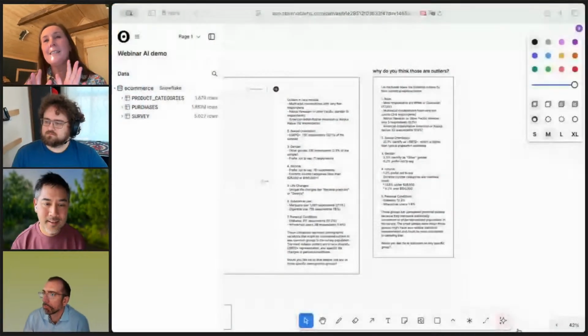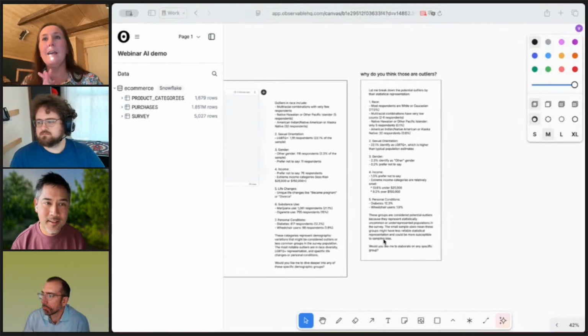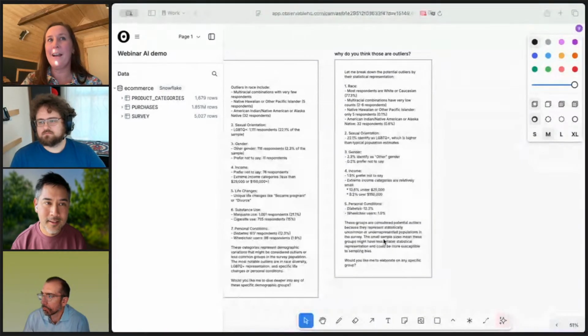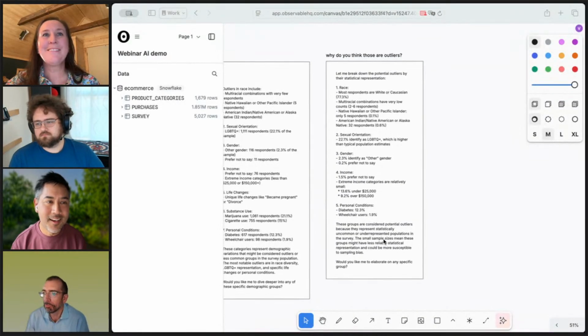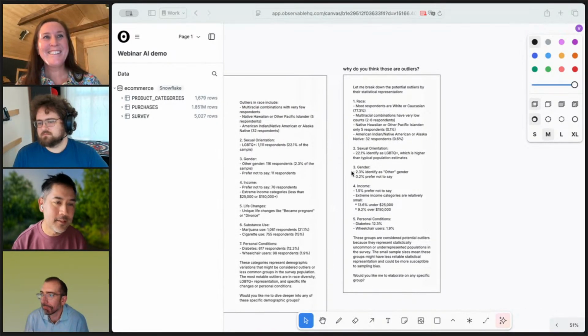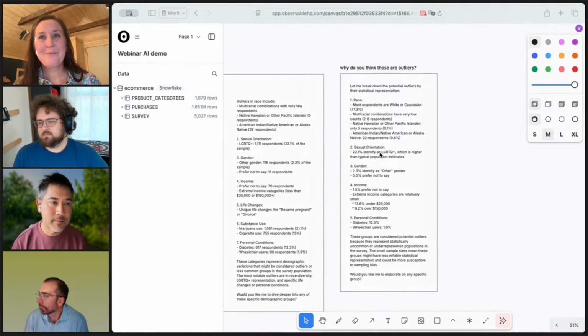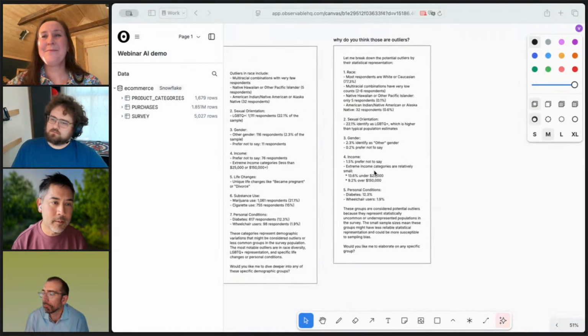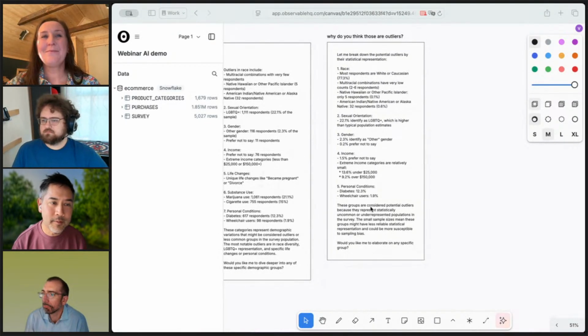Okay, so the first question that I think is a Vishnu question was about a specific part of your demo, but I think maybe we can speak to it more broadly: can you ask AI why it believes certain points are outliers? Yeah, so I did. And this is a pretty good answer, I think. It gave me more of a breakdown of where these were coming from. And I was also digging into some of this data again because of it.